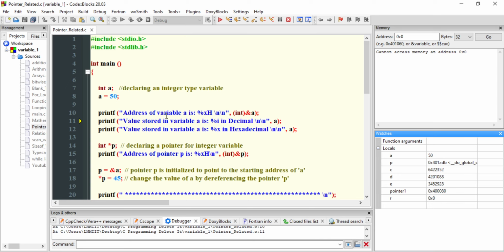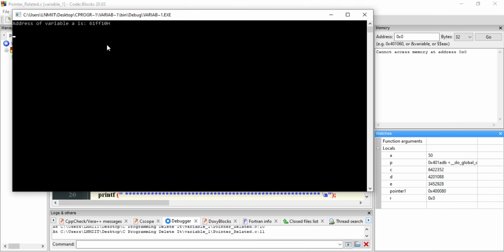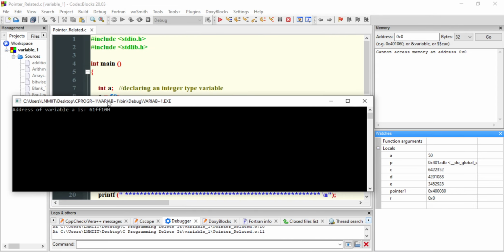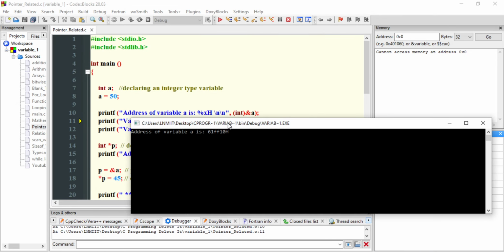So address of variable a is %x and &a. This will bring the address of variable a and print it in the console. Here it is clear the address of variable a is 61ff10h.